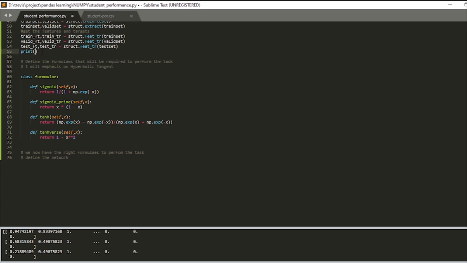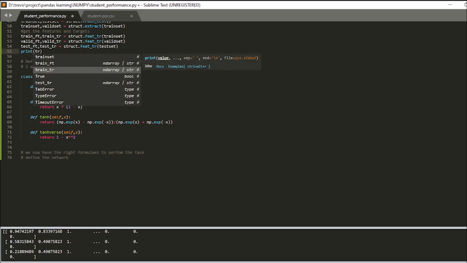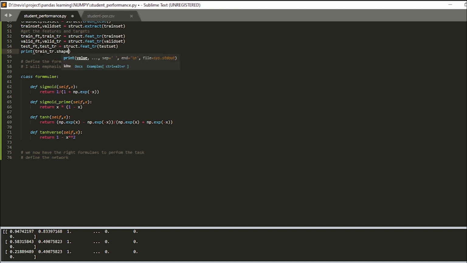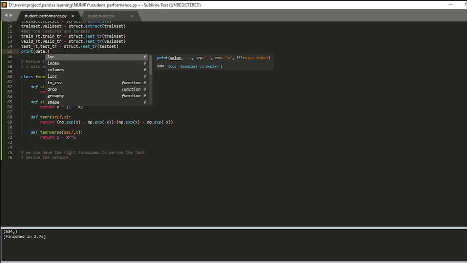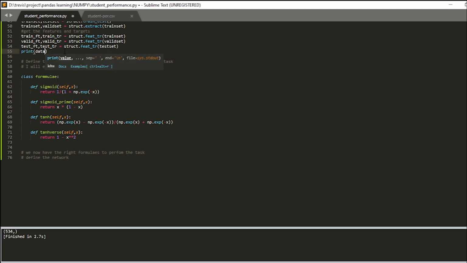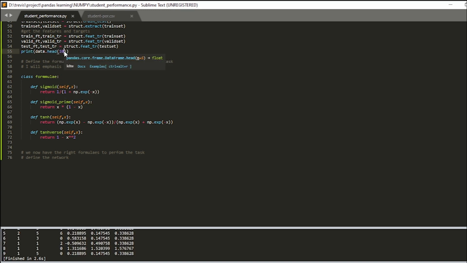Before we define the network, I'd like to emphasize, remember we had 33 columns. Right now, look at the shape of what we have. Dot head 10 to tell you how many columns there are.